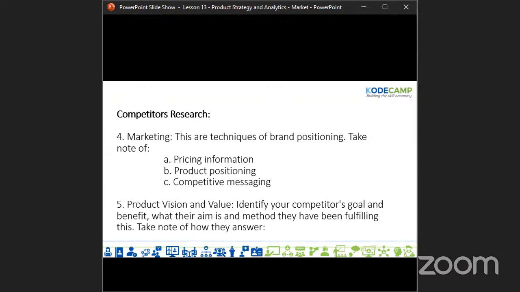For a car that has more strength than others, you want to understand, okay, how do you make Mercedes-Benz a luxury car? What are the features in it? You want to understand how they relate or inform the customers about this. The pricing information is probably the way to talk about the price. If you check Samsung, there's a way Samsung used to talk about their price. That's interesting. Then product positioning is how they position their price. This answers to a particular lifestyle, like iPhone, where you want to have an iPhone so people could see that, oh, you sabi for Nigeria. Then competitive information or messaging.